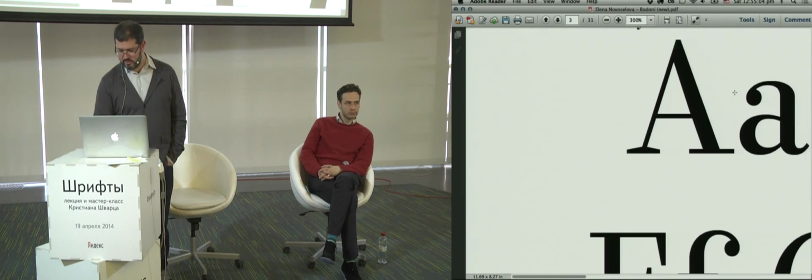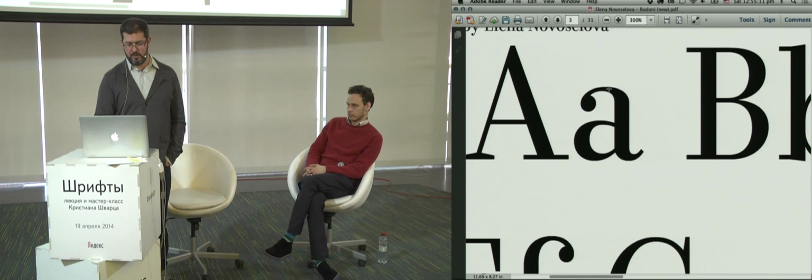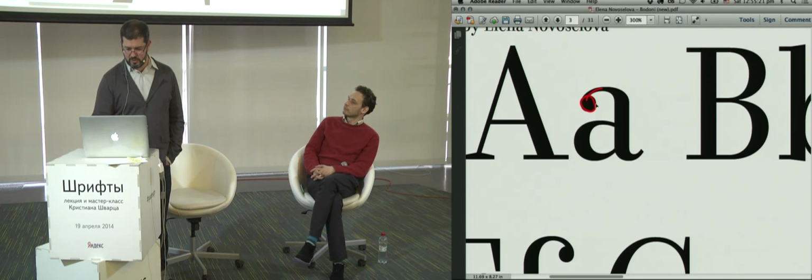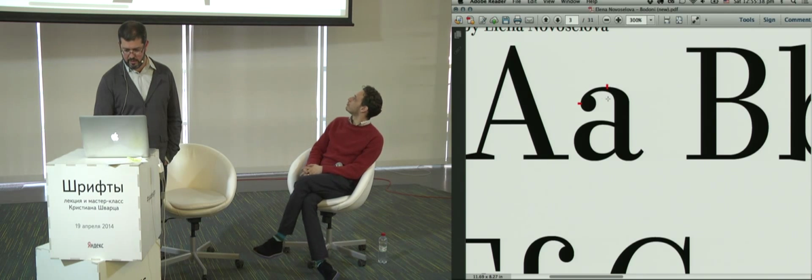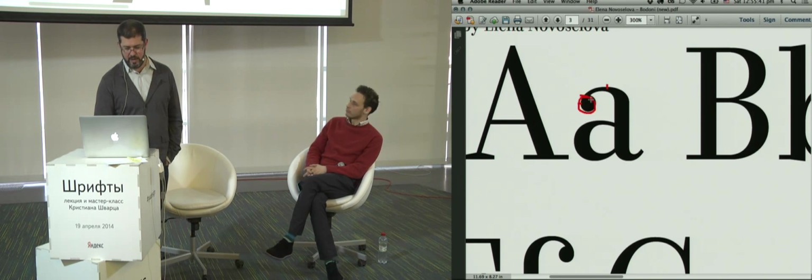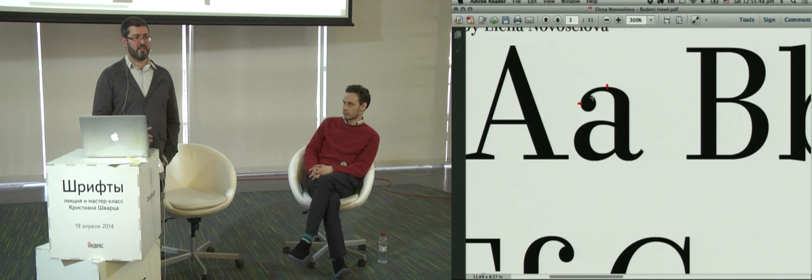And also, really look at how the ball terminal relates to the curve. Because right now, you've got a bit of the feeling of, we have a stroke that comes down, and then it attaches to a ball terminal. And so this curve on the outside needs just a little bit more finessing so that from here to here, it feels like one continuous thing rather than being a curve that starts here and ends here and attaches to another thing. Do you understand what I mean? Yes. And that, again, is not difficult. It just takes a bit of time and really looking closely at what that curve is doing.